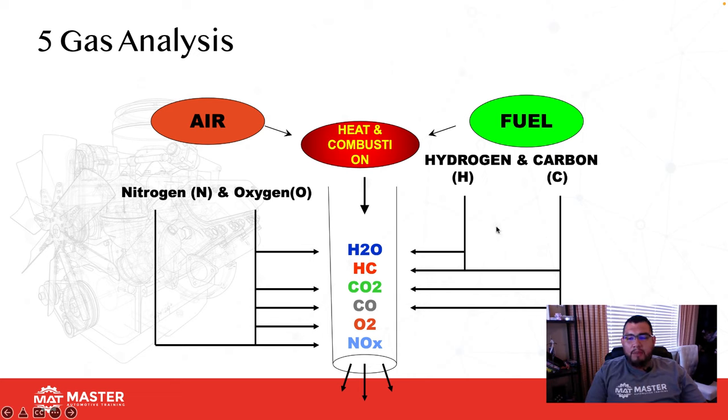Now, if the engine's not running properly, you're going to have some hydrocarbons left over. Typically, all the new cars I've seen now are at zero. Carbon dioxide, so that's going to be carbon and oxygen combining to form CO2. When I don't have enough oxygen to form carbon dioxide, I'm going to form carbon monoxide, the silent killer. And usually when I don't have enough oxygen, that's indicative to me that I have too much fuel. So we can't produce CO2, we'll produce carbon monoxide, the one that's going to kill you.